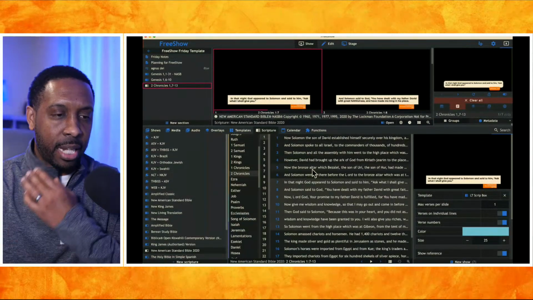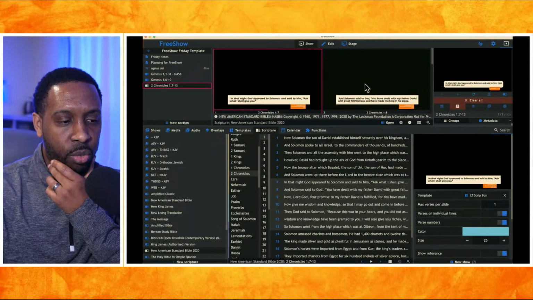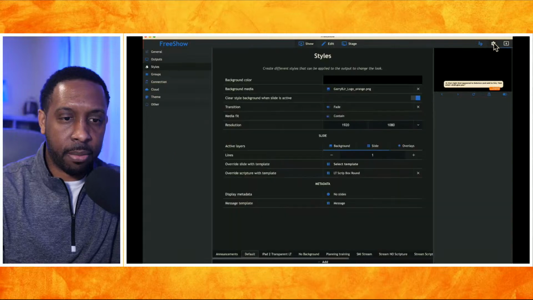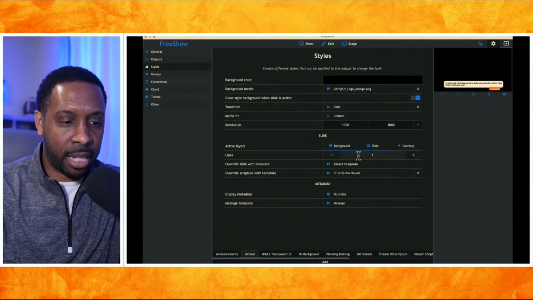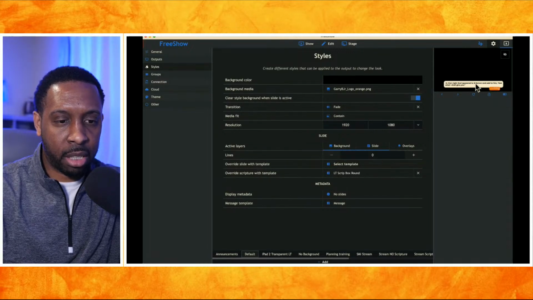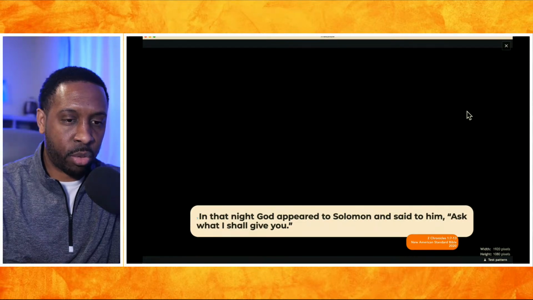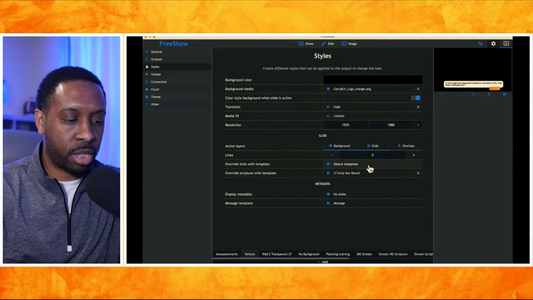I've never seen that though, Christopher, that it would do that, but that makes sense. So basically, whatever your colors are set here, that color of the text will carry over to your slide up here. Interesting. Learning something new every day. This is one thing I love about this program. And it also is still keeping that line thing going on. So I can turn that off and turn it to 0, and it won't make me click, because at first it was hiding the New American Standard Bible down here, but I made it to where it won't do that. When I had it on one line, it just had the first thing, and I had the arrow again, which is cool. All right.